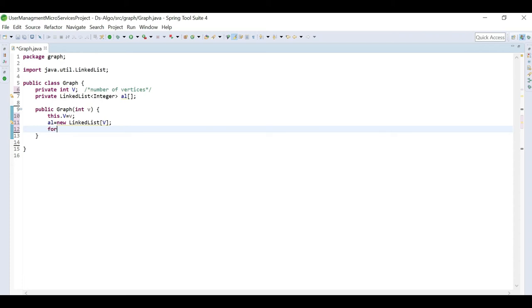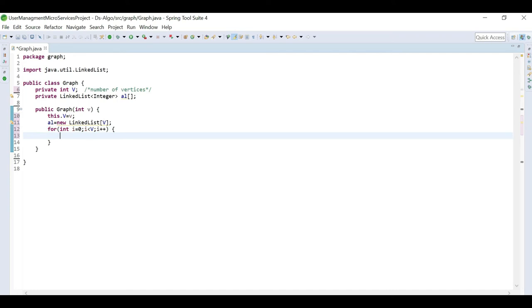Then I can initialize them: integer i equal to 0, i less than or equal to v, then i plus plus. Then al, suppose at the ith position I have to define a new linked list.